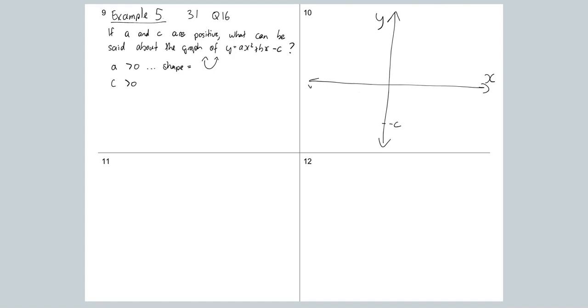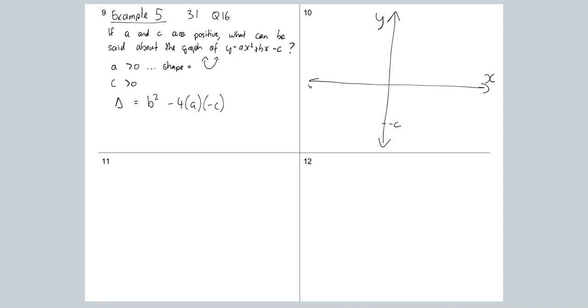One last thing we can do, though, to confirm all of this, is look at the discriminant, which is not surprising since this is in the discriminant section, but don't let that put you off. The discriminant, as you know, is b squared minus 4ac, but let's substitute in the values that we've been given. A is A, B is B, but careful of this, C is negative C. I know it's the same letter, therefore it's confusing, but just go with it. So we'd have b squared minus 4ac, but it's actually negative C.